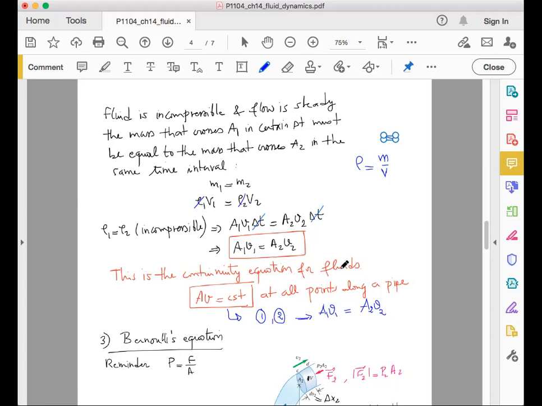That's number one. Number two, this quantity A times v is actually called the flow rate. So if you see a flow rate or discharge rate, these variables mean the product between the cross-sectional area and the speed. If you have the flow rate and the cross-sectional area, for example, you can deduce the speed and vice versa. So this is it about the continuity equation.